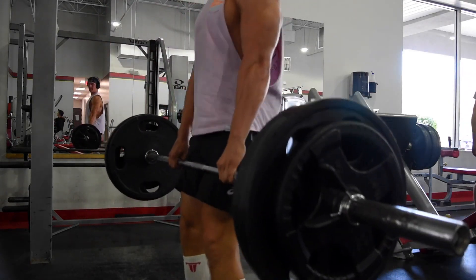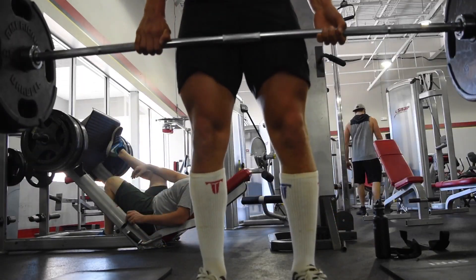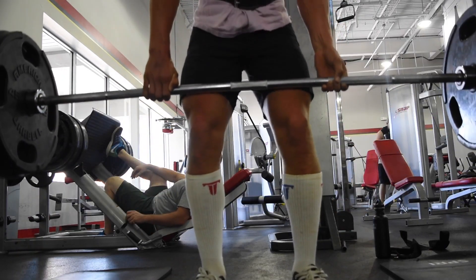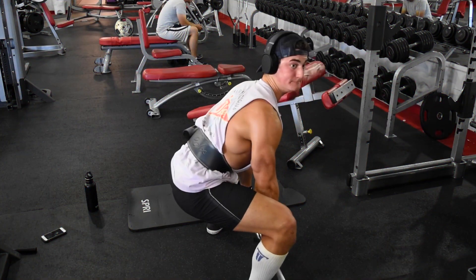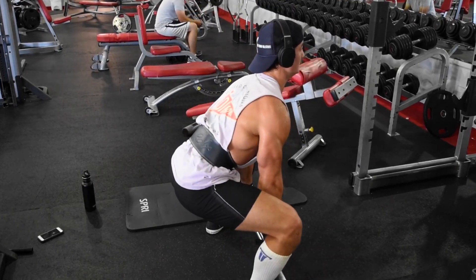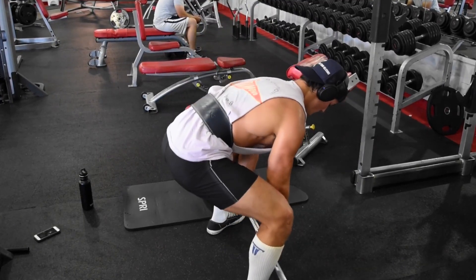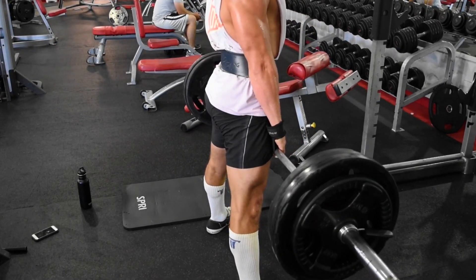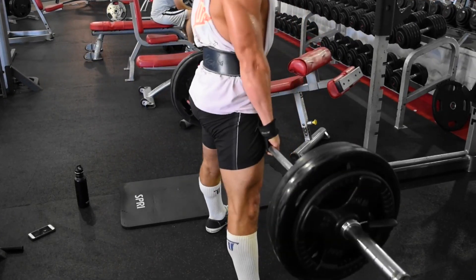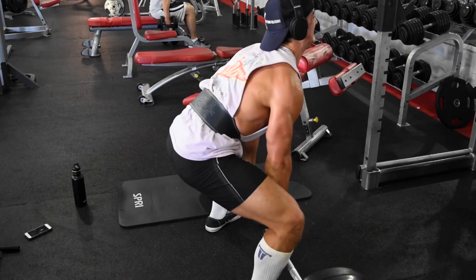Here I'm doing some deadlifts. I like to do five sets of six reps — nice and simple, 30 reps total. If you want to do three by ten, that's okay too, but you should at least hit 30 reps if you really want to grow a big back. You've got to do some volume. This is a very compound exercise and it takes a lot out of you, so I recommend not going fully to failure, but still going near it and really contracting your back at the top of the movement. Here I did some sumos, which is more leg-dominant if your legs are stronger — give it a shot.